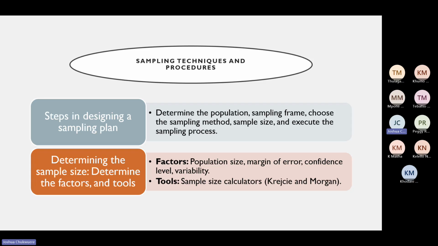By so doing, you are simply telling your reader that your stopping is not because you are lazy. Let me put it that way. But because of all these challenges, all these obstacles, your findings can still be reliable, can still be generalizable, can still be used. Based on social scientists who have said that even when you have collected 10%, 30%, 50%, 70% of what you need, your findings are still valid to be used in making decisions.